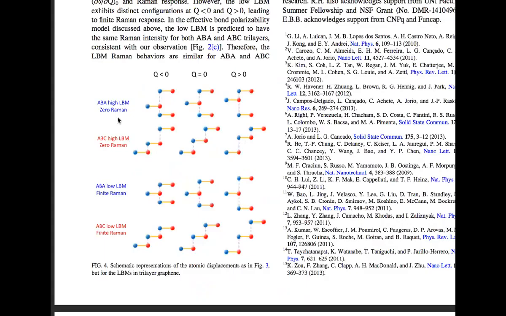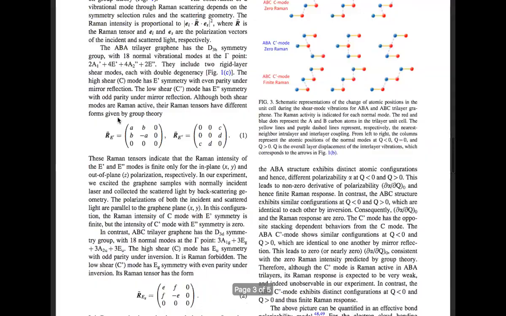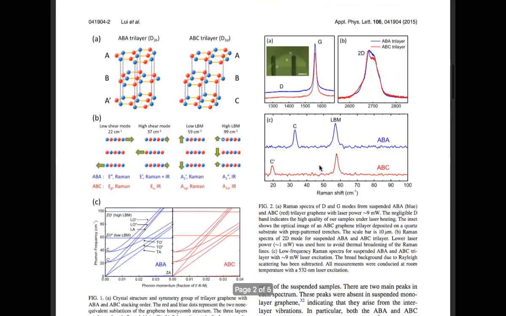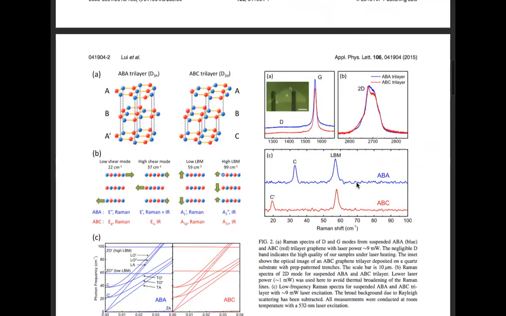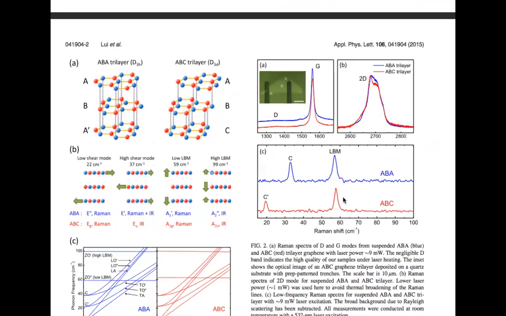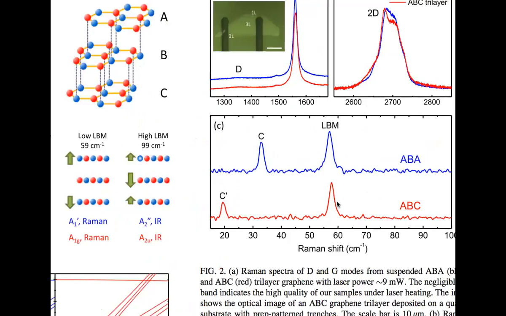So that's why in the experiment, you see this Raman mode here. And the higher one, not there. From the experiment, they look just the same. Very small difference, because the interlayer bond strength does not depend on the stacking. So generally, the layer breathing mode is just the same.